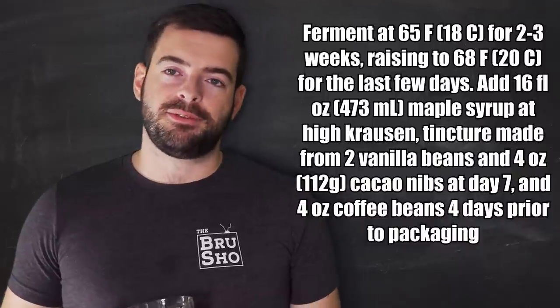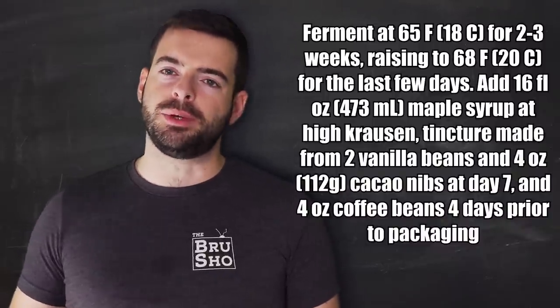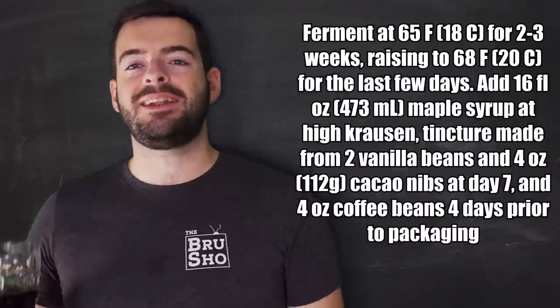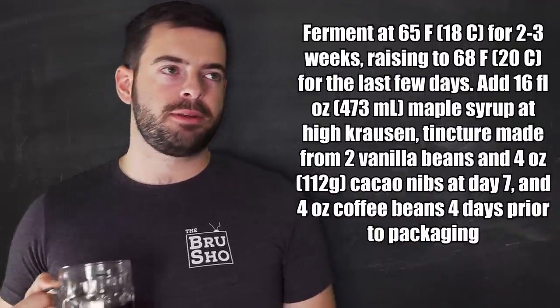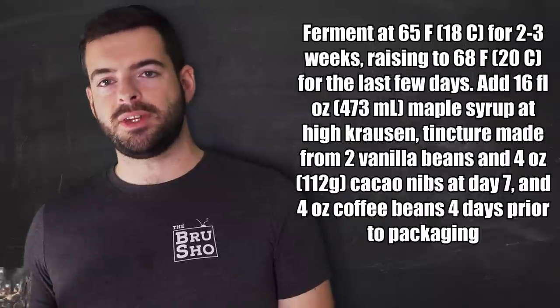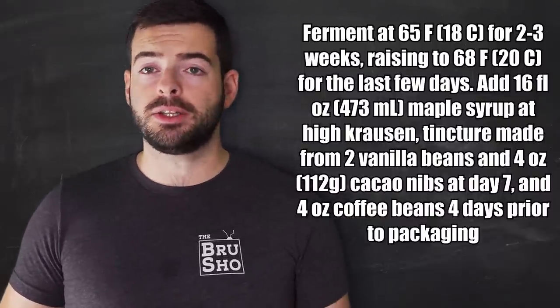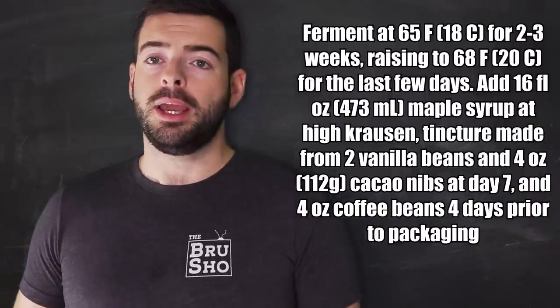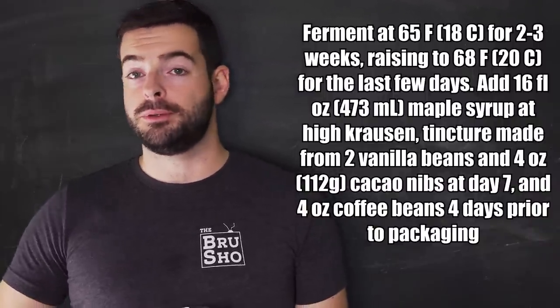So in a nutshell, what I'll be doing is fermenting this one at 65 degrees Fahrenheit for most of its primary fermentation, probably for about 2 weeks. Then I'll raise up to 68 degrees Fahrenheit and let it sit there at 68 probably for another 4 to 7 days. And then at that point, transfer it to the keg. If it tastes good and it's drinkable, we'll go ahead and serve it right away. Otherwise, if it needs to sit around and mature out for a bit, then we'll do that as well.